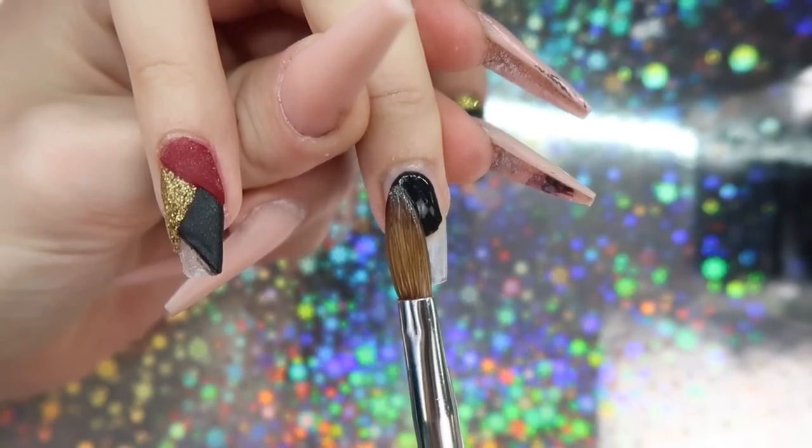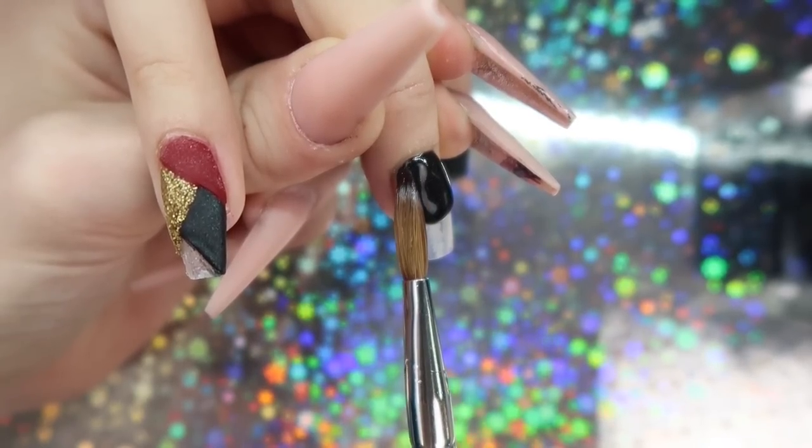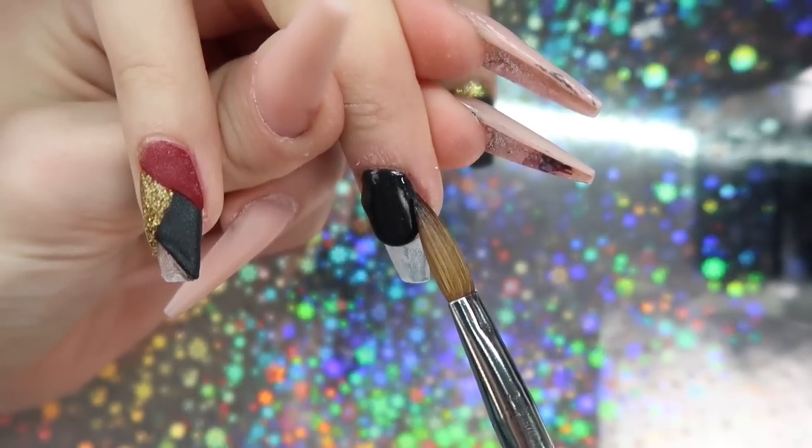I'm just applying a full plain black nail here. This is still Black Lace by Glam and Glitz, and this one will have gold crystals on it.